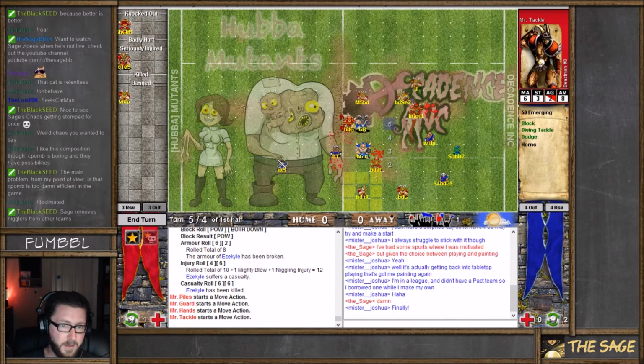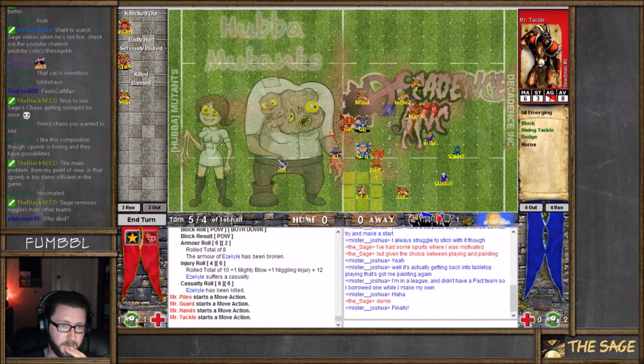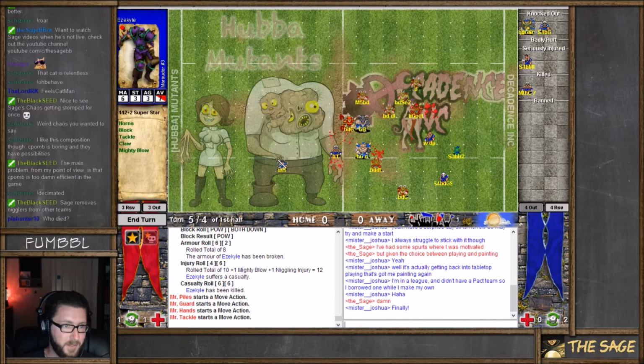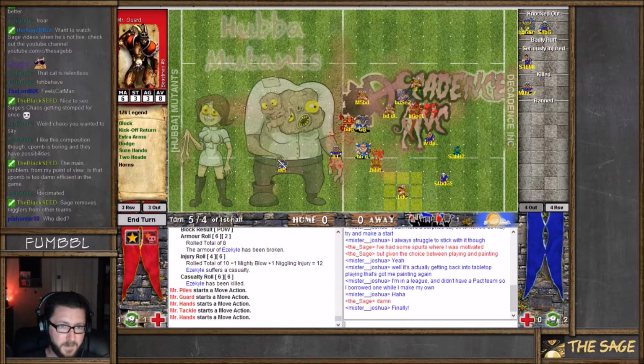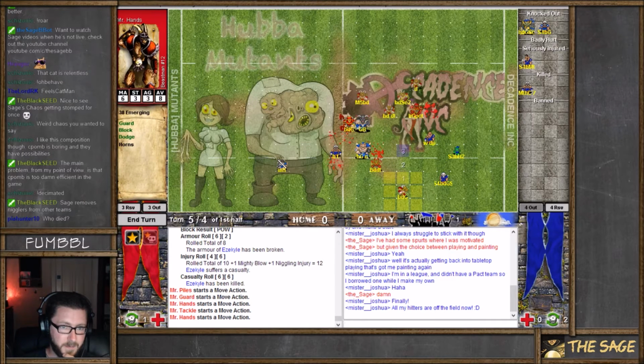So I could put my diving tackle on the Mino to keep it from busting in here. But there's really no need, is there? His Mighty Blow, tackle, claw horns, block guy with minus armor and a nickel dive. Well, that certainly helps. Do I want to make those GFIs? This guy is not getting near me. Diving tackle helps. I don't think I need those GFIs, really.